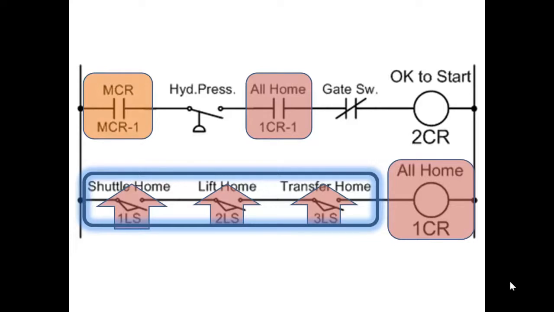We have another permissive or condition for OK to start, and that's the master control relay. A master control relay is a relay that is energized when all of the main safety systems have been met, such as light curtains and emergency stop switches. When they're all reset, then you press a button on the main panel to start the system. That closes, or I should say it energizes the master control relay, and this contact goes closed. Somewhere else in the circuit that you can't see right now, when the MCR was set, or reset if you want to put it that way, it probably started a hydraulic pump.